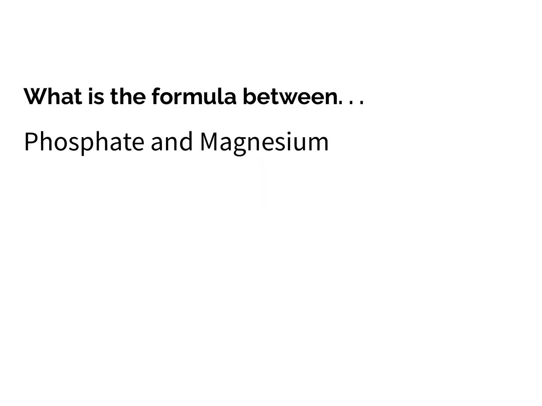All right, now go ahead. I've got this one practice problem for you, and then we're all done. So go ahead and write in your notes the formula between phosphate and magnesium. Make sure to write out all your work. So first, I've got to write out my ions. Okay, so I've got magnesium, which I know is a +2. Magnesium's +2. And I have phosphate.